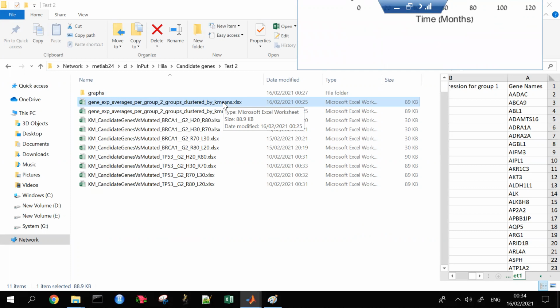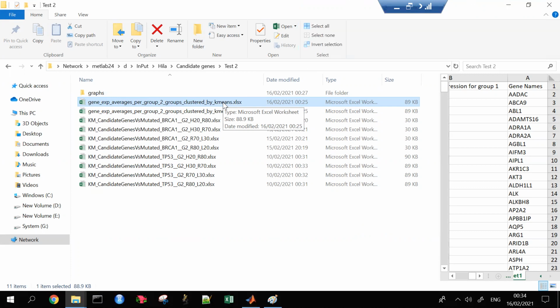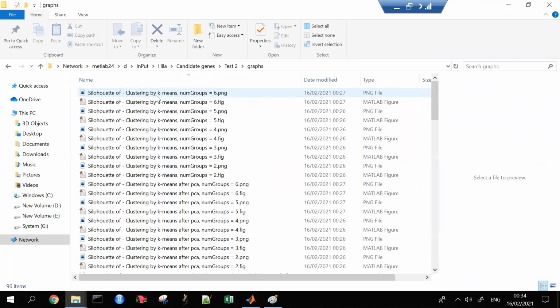And since the lab only knows k-means, we only use k-means. And then we check whether by clustering the patients differently, by different clusters, we get a significant difference between the survivability of the groups.